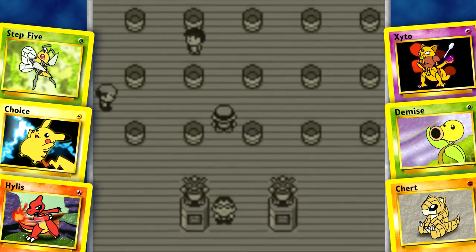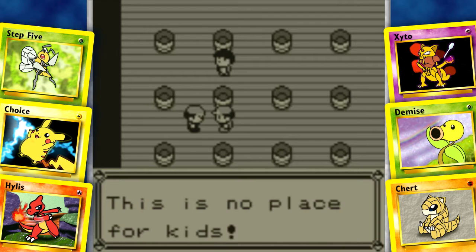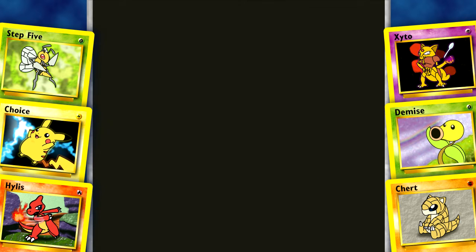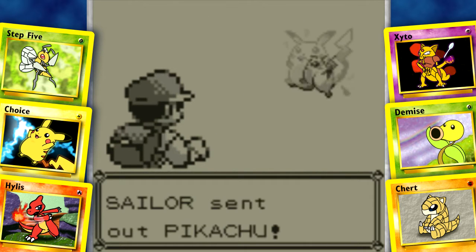Alright. So, I'm gonna fight some of these trainers. I'll fight you. This is no place for kids. Alright, let's see what you got, buddy. Boyo. A sailor. He sent out a Pikachu.